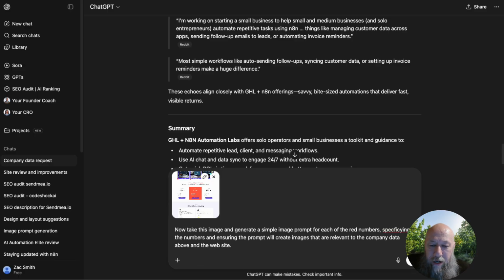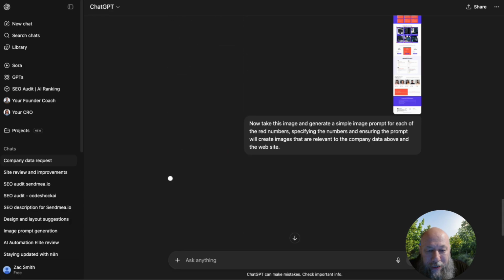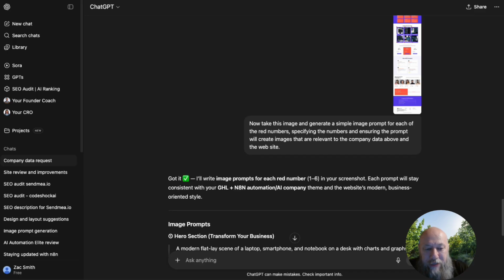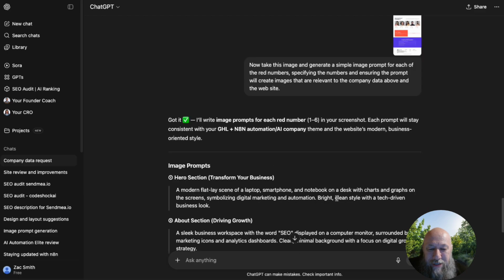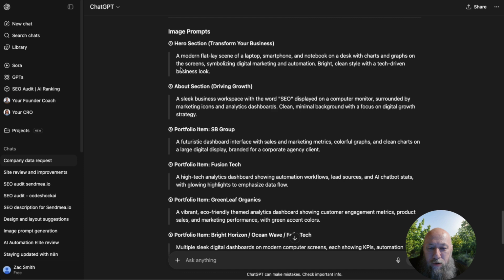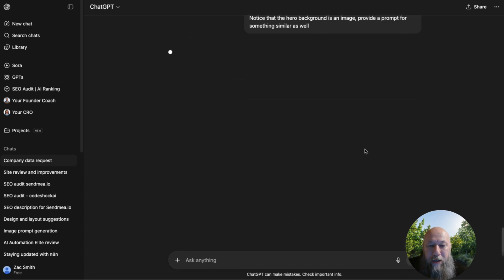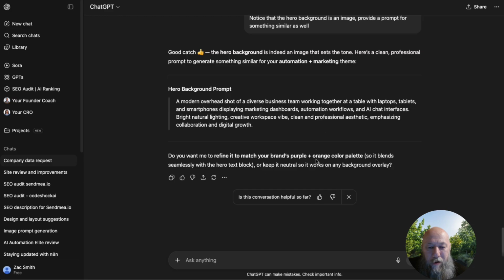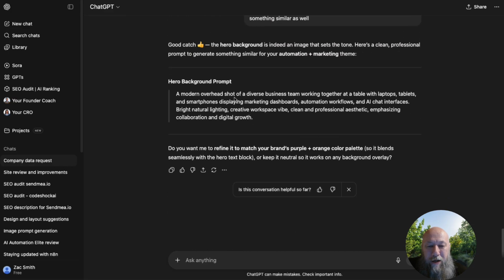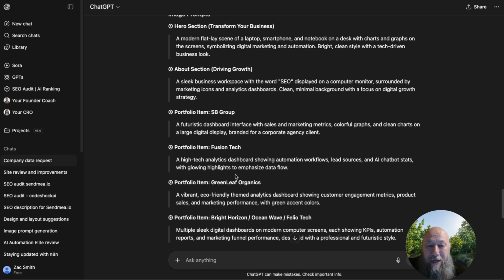All right, great. So what I did was now I copied the image we made and gave it another simple prompt. I'll leave it here for a second. There we go. So you can take this prompt or something similar, and we're going to go ahead and generate that. Now what we want it to do is write 1 through 6. So here we go. We have these nice prompts. Now we've given it another prompt to generate the background image. Good catch. All right. So here it is. Here is our background image and our 6 images.